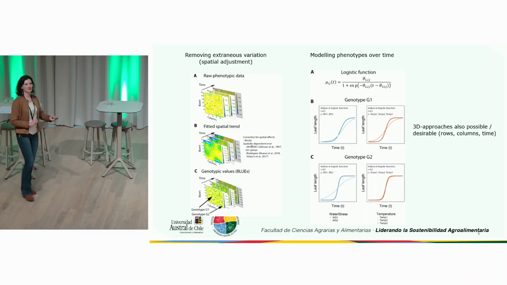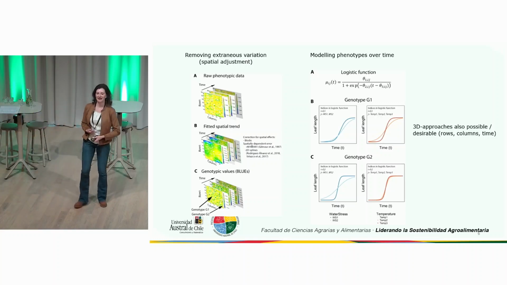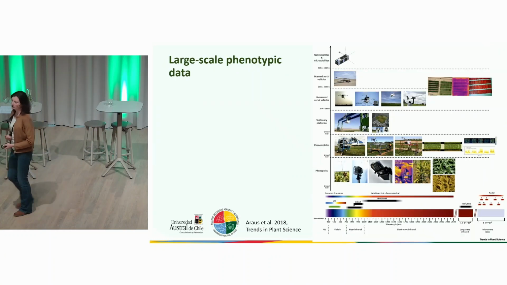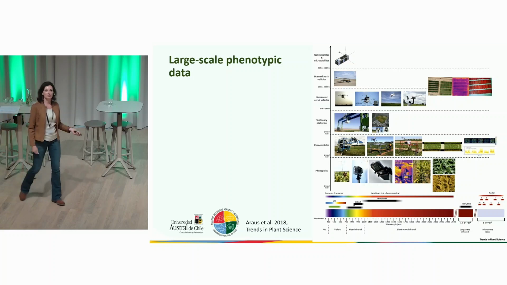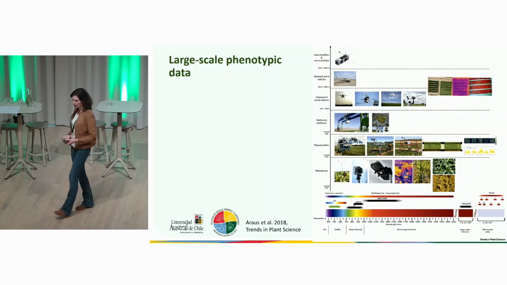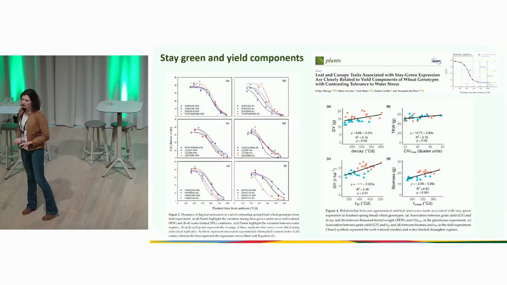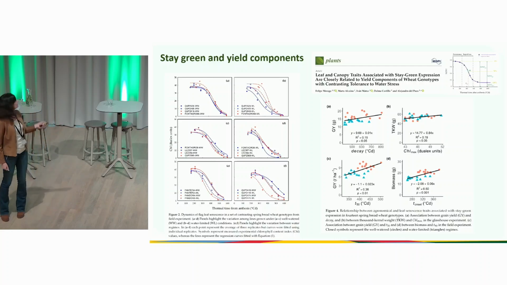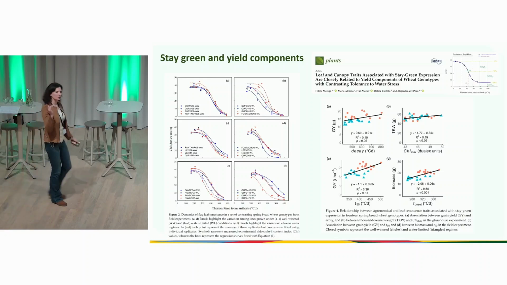So let's see how it looks for a case study that I applied in Chile together with the Universidad de Talca, Universidad de la Frontera, and INIA. You see, there is a very large set of devices you can measure with now. There are very nice sensors you can use for phenotyping at different scales. What we did, actually, we started from some previous research done by the phenomics group led by Alejandro del Pozo from Universidad de Talca, and they had studied this stay green trait.